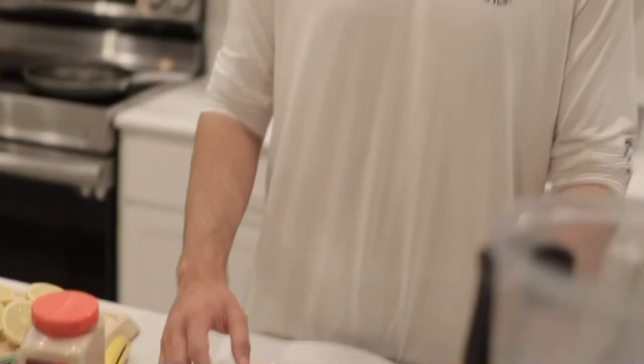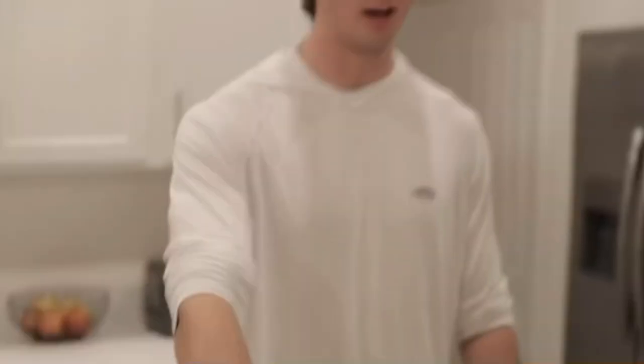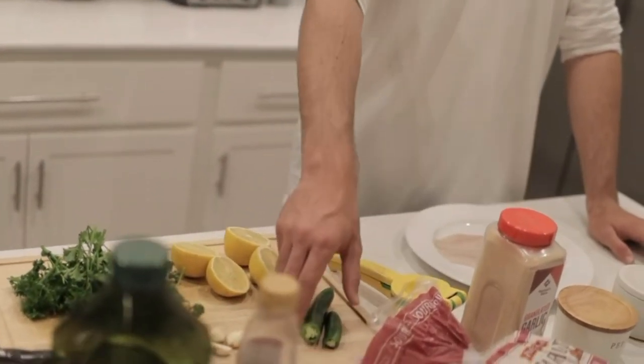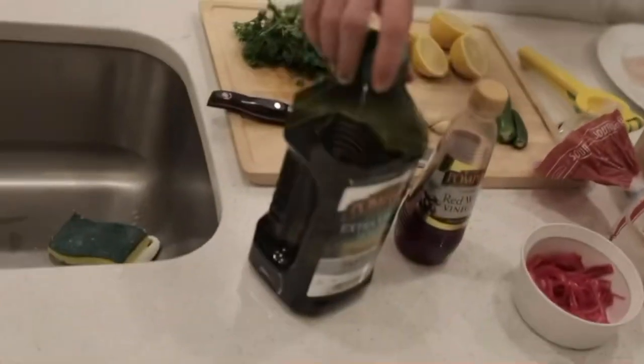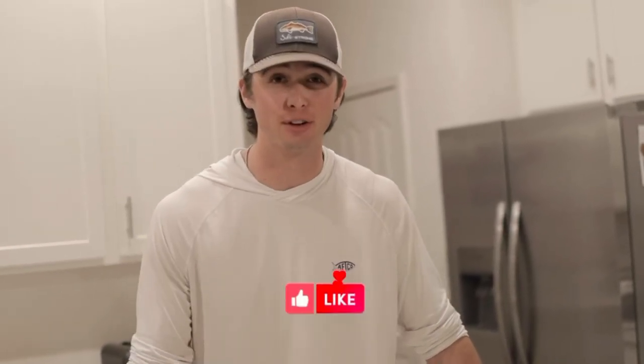All right y'all, we're back in the kitchen. Today we're doing a super simple fish sandwich recipe using the trout we caught earlier. For seasonings we're keeping it simple — salt, pepper, garlic powder — and we're going to pan sear it on either side. We're doing a chimichurri sauce which requires parsley, two lemons, about one and a half green chilies, four cloves of garlic, olive oil, and red wine vinegar. There's really no set recipe, we're going by taste. Finally, we're topping it with pickled onions — half water, half vinegar, cup of salt, cup of sugar, boil it, throw your onions in, leave in the fridge. Without further ado, let's get cooking.